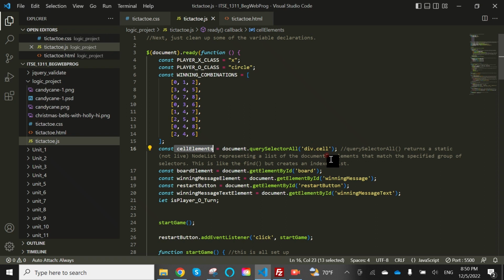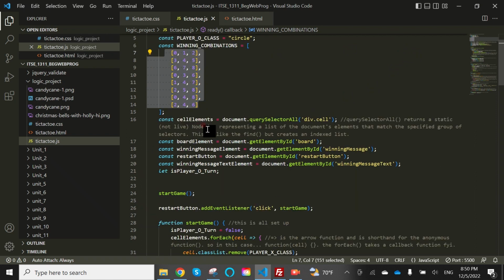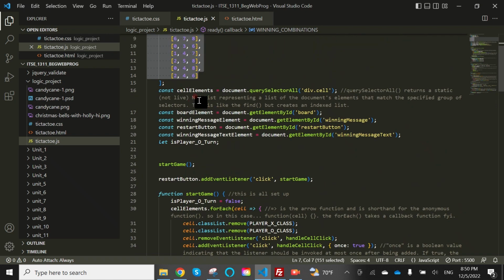So still values, but I think it was their way of differentiating between what's selecting, what variable is holding an HTML node and which variable is holding a number or a list or a string. So for whatever reason, I just decided to keep it that way. But these are constants as well.